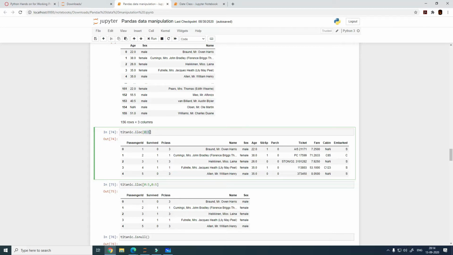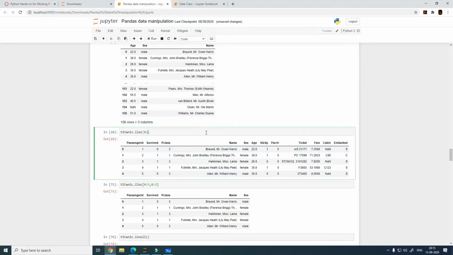Now what does it mean? It means give me all the rows which have an integer number, or row number, starting from 0 to 5. And we already know that indexes in Python start from 0, and whatever you specify as the second parameter, that number is excluded. So basically this is going to give you all the rows with indexes 0 to 4. And this is what is happening here. Let me run this again. So it is going to give you 0, 1, 2, 3, and 4.